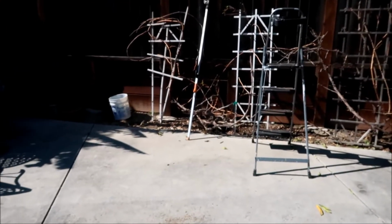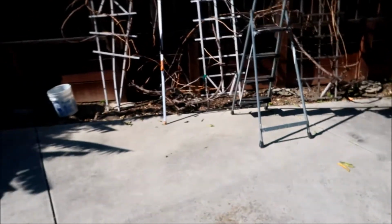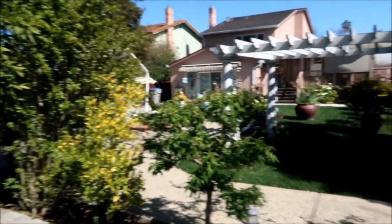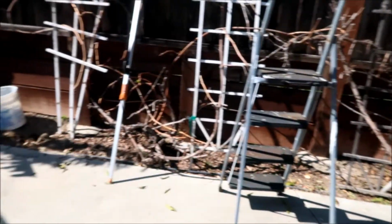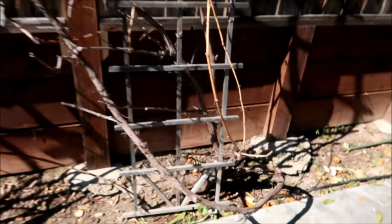It's basically just gonna sit on the ground, kind of like a ladder does. Then we're gonna have to make some kind of A-frame like this, and my plan is to use super strut for it. So we're gonna go buy more super strut, more conduit, and more wiring. The wire run that we're gonna do is almost double or triple. The idea is to put the solar panels right here. I have to go measure it real quick, but I'm pretty sure they take up 10 feet if they're standing straight up, and then we're gonna run the wire in a conduit along here.